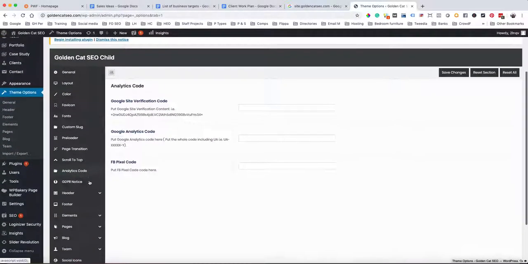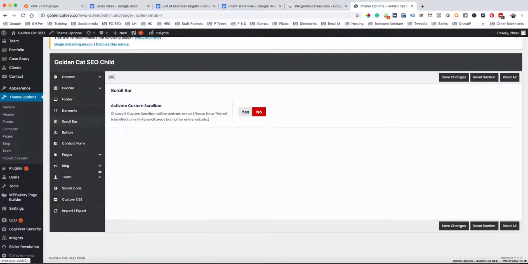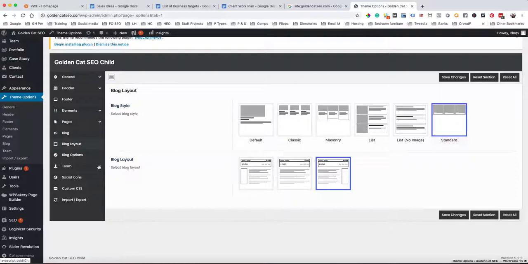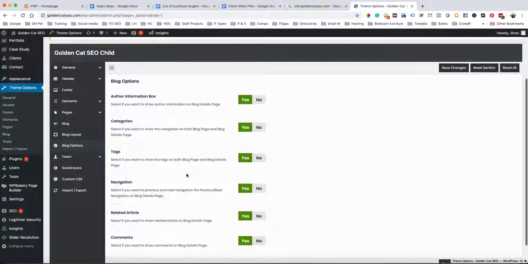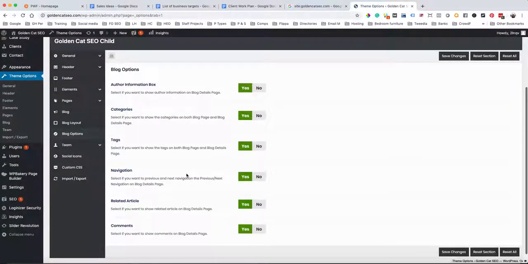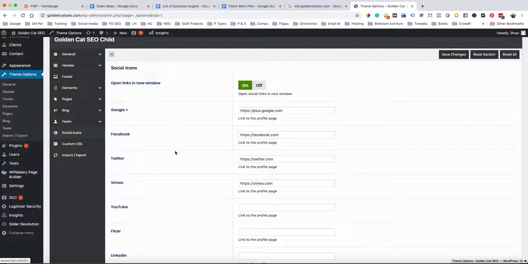Let's see, can't see anything there to indicate that it has social sharing. What's under elements? Blog, blog options. Okay, so social icons, we'll just check that in case.